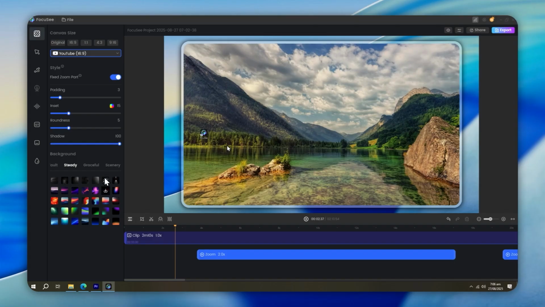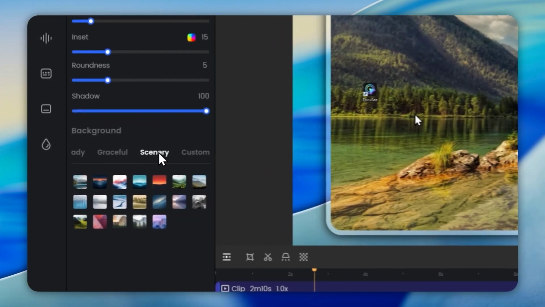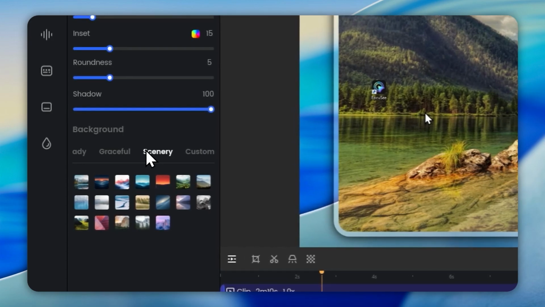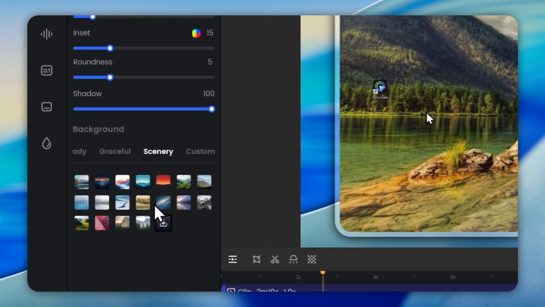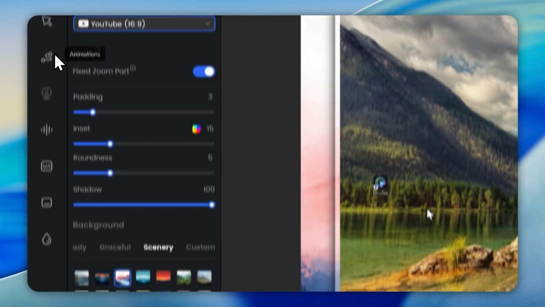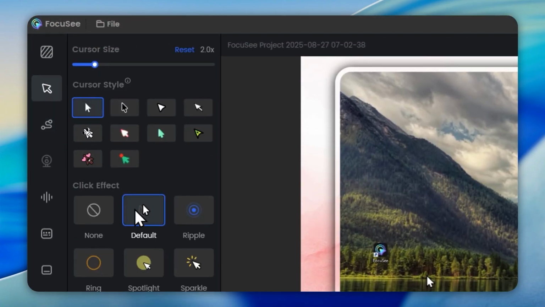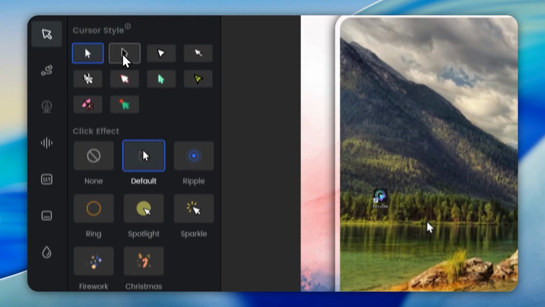Okay, so once you are done with the video recording and when you pause it, it will automatically take you to the video editing tool where you will be able to edit your screen recording in a very professional way. The first thing I am noticing on the screen is a professional background along with the frame and shadows. You can also make your video round. Not just that, you can also change the background to different wallpapers, and you can add your custom wallpaper as well.